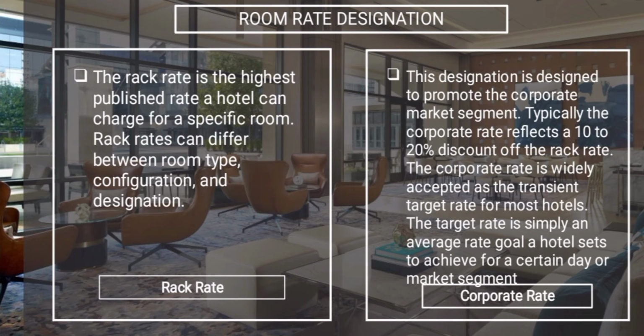Corporate rates are discounted prices that hotels give their business customers. These discount rates are mutually beneficial for hotels and travelers. It is negotiable. The discounted prices are agreed between an organization and a hotel for a set period. The organization gets a better deal on their hotel rates, and in return, the hotel receives a higher volume of bookings. Corporate rate is a lower hotel rate negotiated by a specific corporation for the use of its employees and guests. Corporate rate is a rate extended by a hotel to all business travelers.